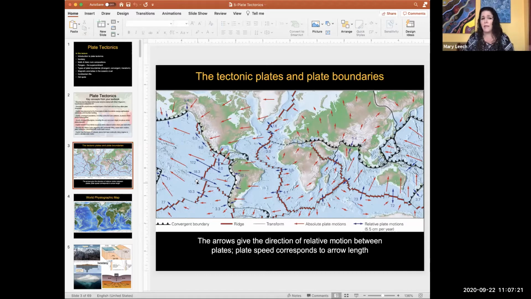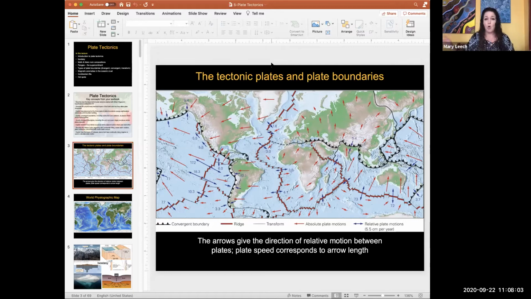We can't watch it move, but we can certainly measure it, and measure it really accurately, because it's moving fast enough. So do you know any other things that grow or move this fast? I almost gave it away. Your hair and your fingernails grow about as fast as the plates move. Those are great analogies. You can't really watch your fingernails grow, right? You'd have to have a whole lot of nothing else going on to do that, and you probably couldn't even see it happen. So you're not seeing the plates move, but over time, we know they move.